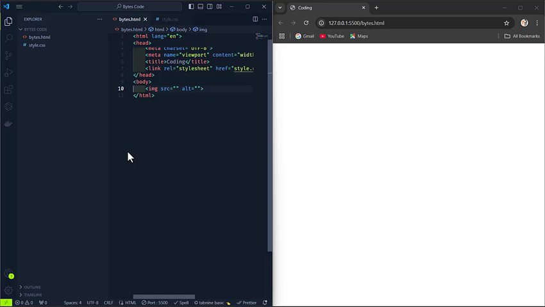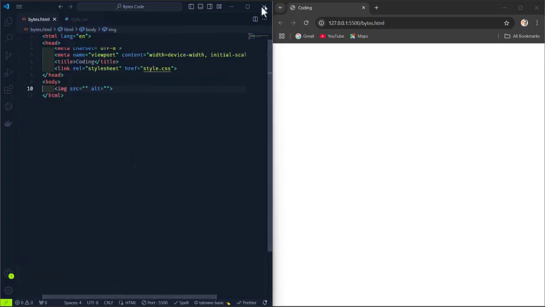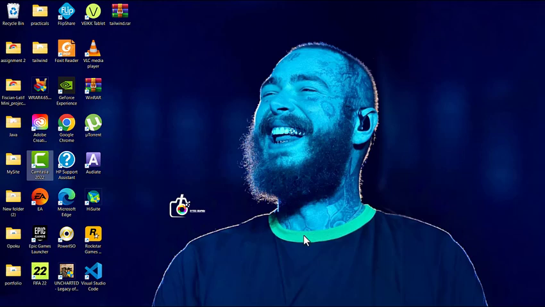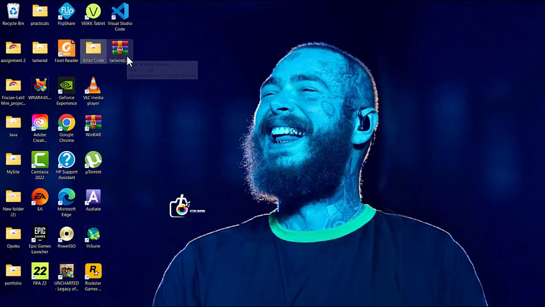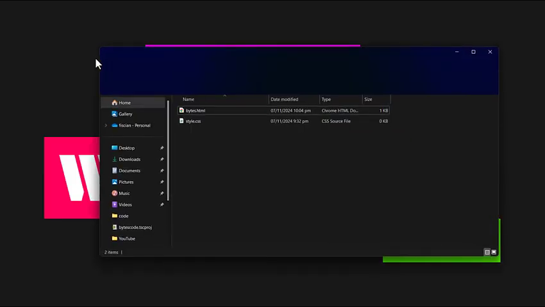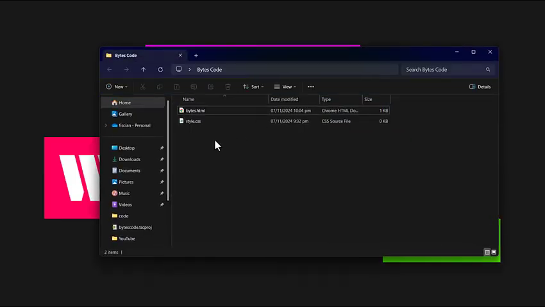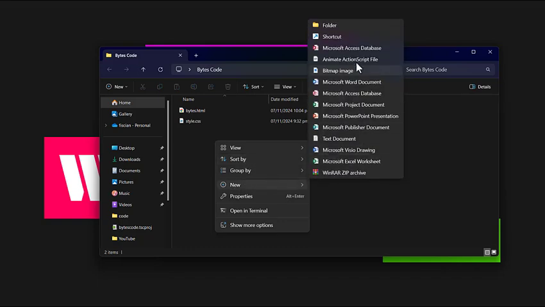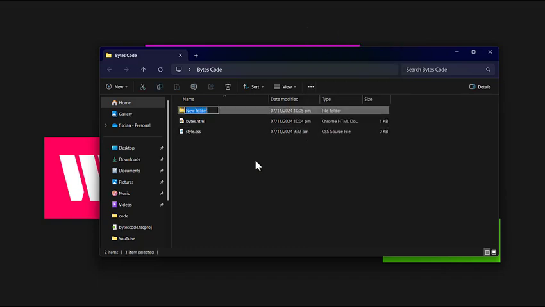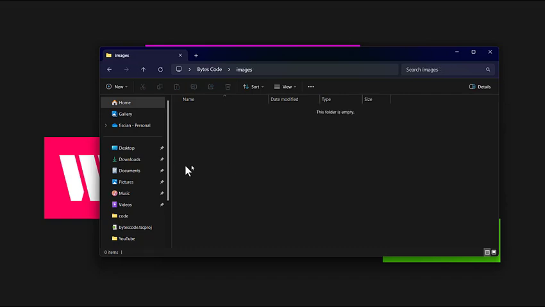So let's do that and see. Let me move my folder, sorry, from the second screen to this screen. Okay, so open the folder and we create another folder over here. So new, right click and new folder. Then we name this folder images. Images. Nice. So we open this folder and you can search for any image you have on your PC and store them there.